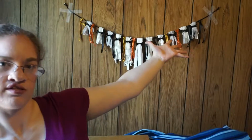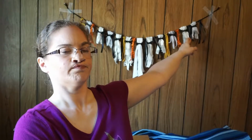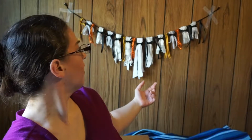Alright guys, so I finished putting the garland together, and as you can see, I just left the ribbons a little longer to give it a little more variety and whatnot, so I quite like how it turned out.